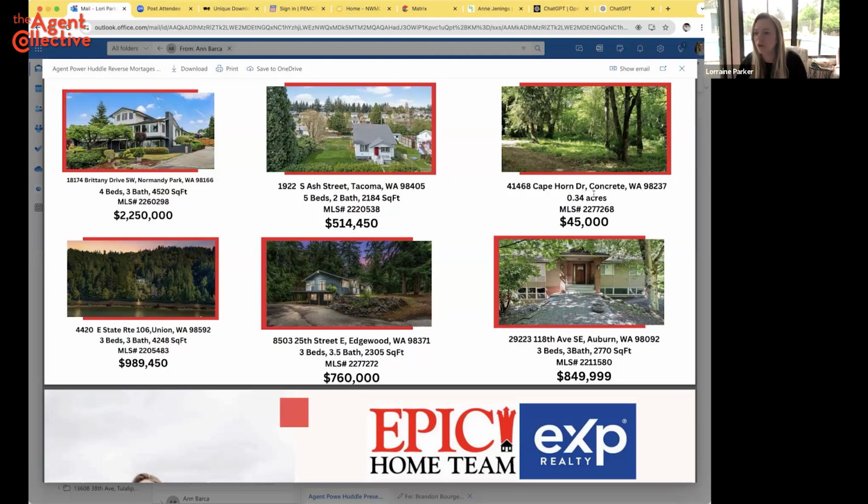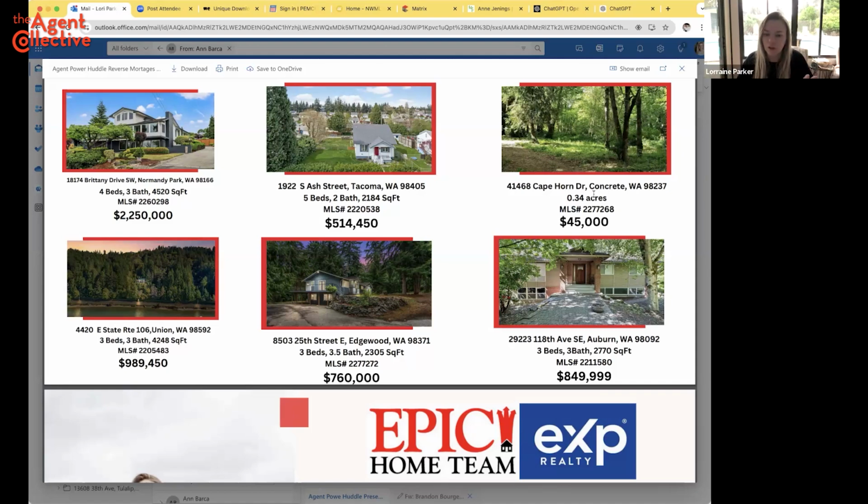She moved to a waterfront home, and her husband was in assisted living, so she was going through all of this by herself. She had no family or friends. That is the beauty of a reverse purchase. She's going to get to live in that house until she passes away or goes to assisted living, and she's living in a much more beautiful home that she actually likes versus this cookie-cutter neighborhood.